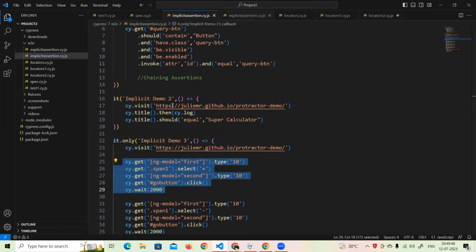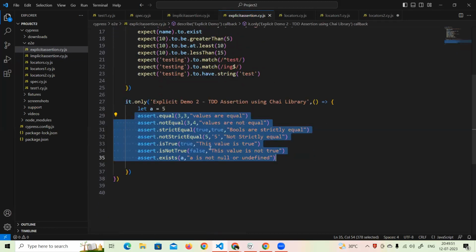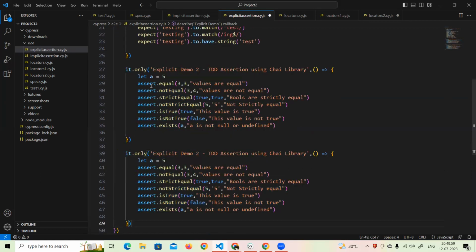Okay, I'll show you. We will take a new test. Say this is it only explicit demo 3. I will say TDD assertion, a practical example.